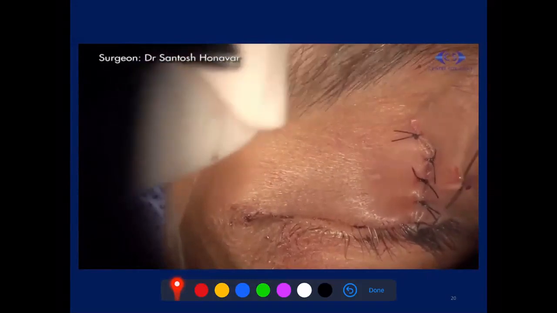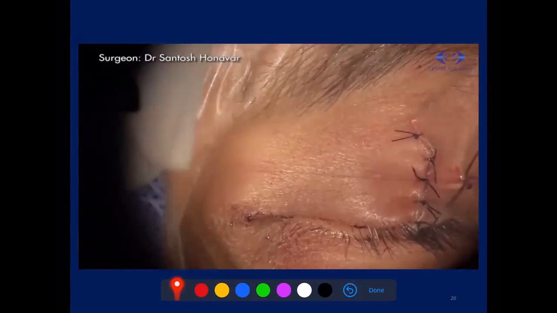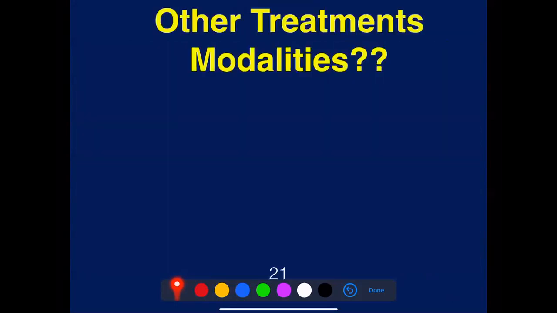Okay, so any R3 or R4? Or let me choose Zubair. Hello, welcome. Peace be upon you. Zubair, can you tell me other treatment modalities of basal cell carcinoma? Let's say a 70-year-old patient with a lot of comorbidities, you diagnose the patient to have basal cell carcinoma but he refuses surgical intervention. What other treatment modalities do you have in mind?